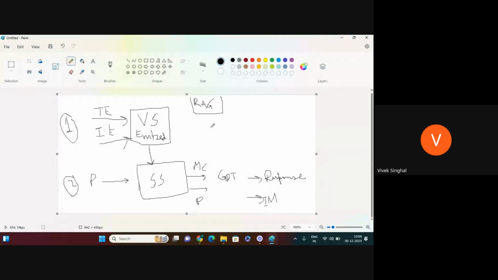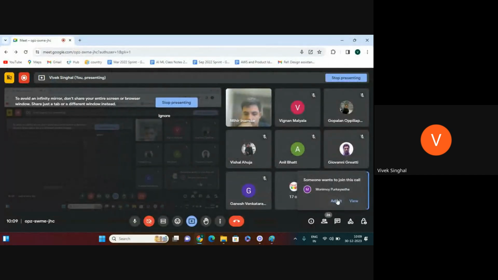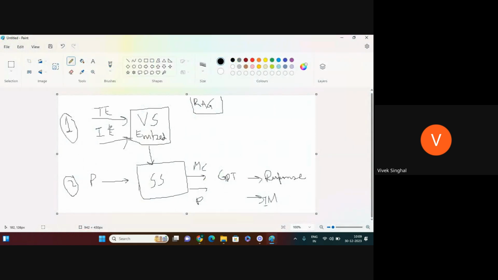So this RAG process, what is happening here? Let's understand it. First of all, we are creating the vector store of embeddings, both text embedding and image embedding. The image embedding is created using CLIP. So we have created a vector store from both text and image embeddings, which in turn were retrieved using the Wikipedia API. That's where we got the text and images for certain keywords.